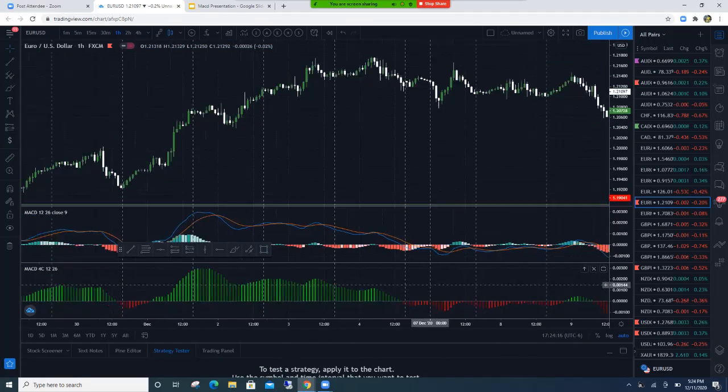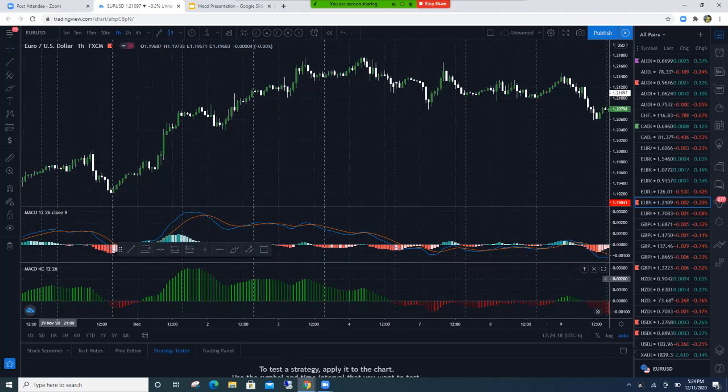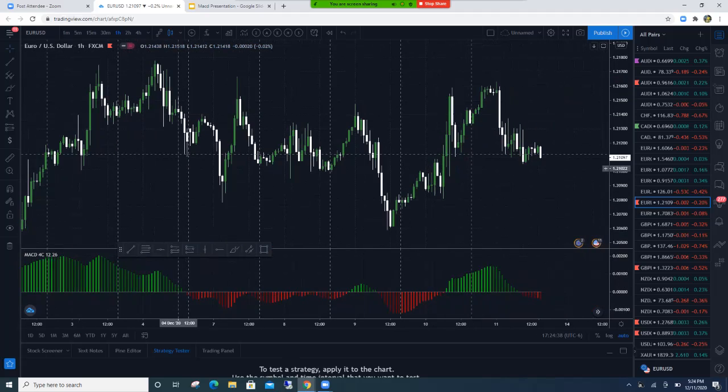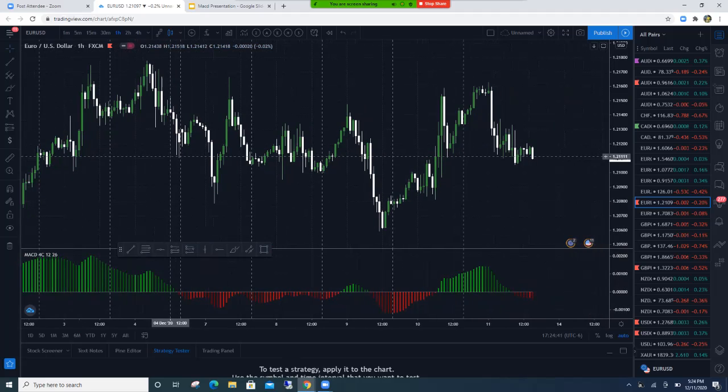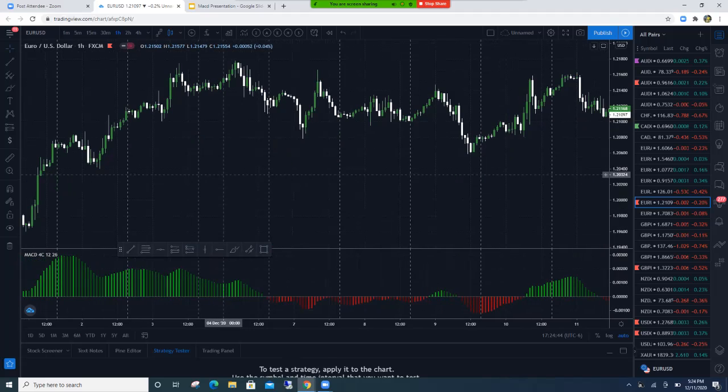The reason I like it is because it gives you more cleanliness, especially when it comes to divergence, because that's what I'm mostly looking for. And the MACD is the divergence of it. But whichever one you feel like using, use. For me, I like using this version of the MACD. So the way to actually find your divergence, there are two types of divergence on the MACD. The first is price to indicator divergence.